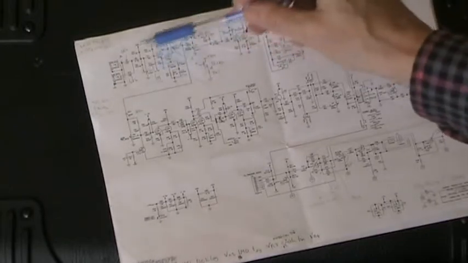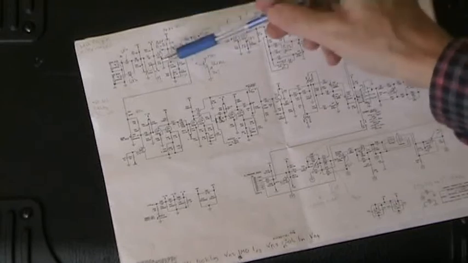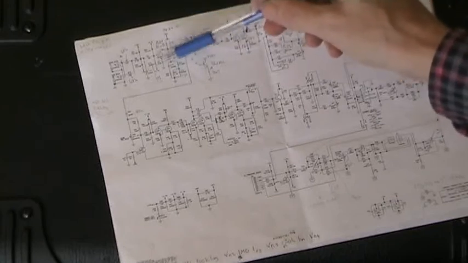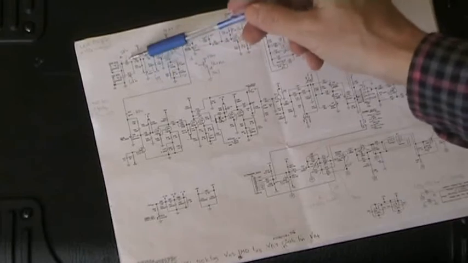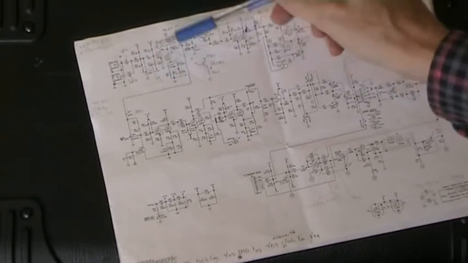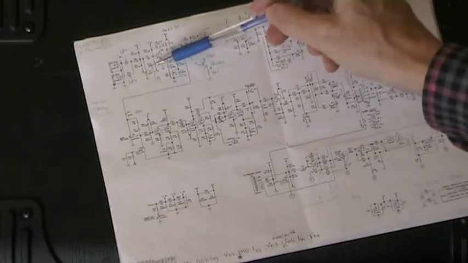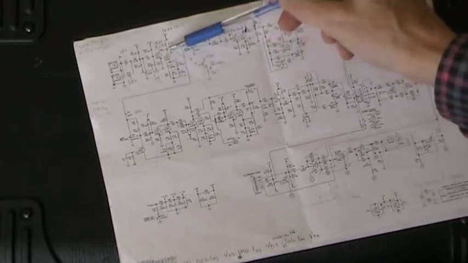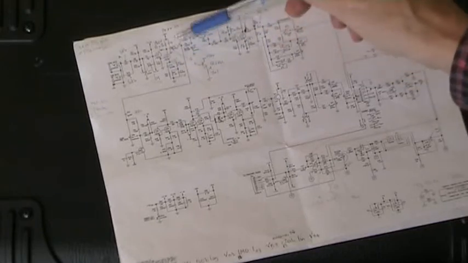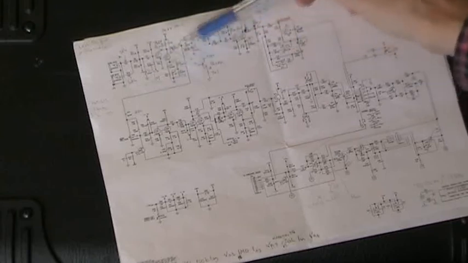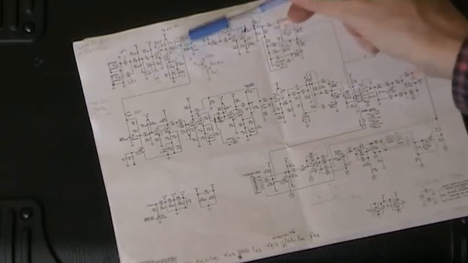I also made some component changes here just to get a bit more top. I also wanted a 1 megaohm input impedance or thereabouts so I changed those resistors from 22k to 68k, I took out C11, and I changed that R13 there to 1 megaohm. It does affect the biasing on this transistor but so what, it wasn't sufficiently large enough to worry about. When I did that, that made a lot of difference because I figured that Peavey would know how to do these tone stacks and now I've recovered that part of the circuit, this tone stack really just tends to work.